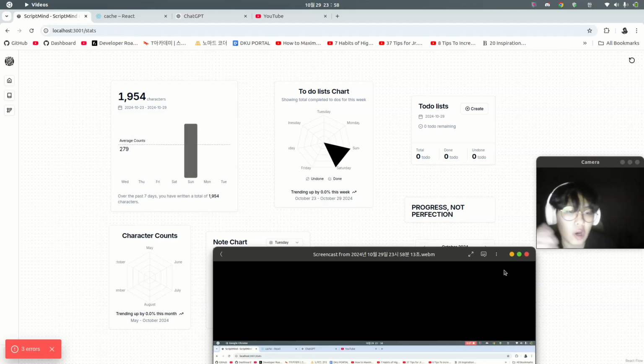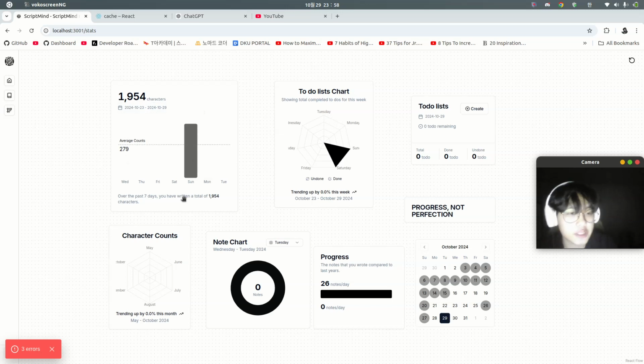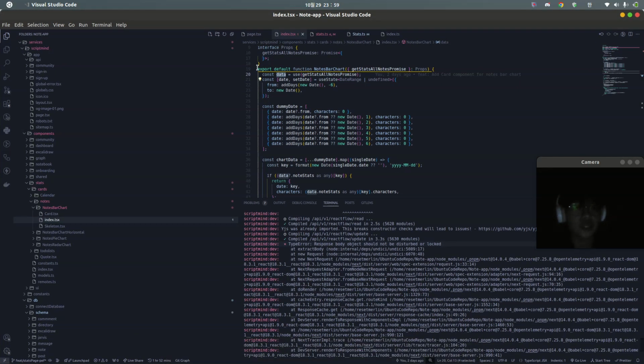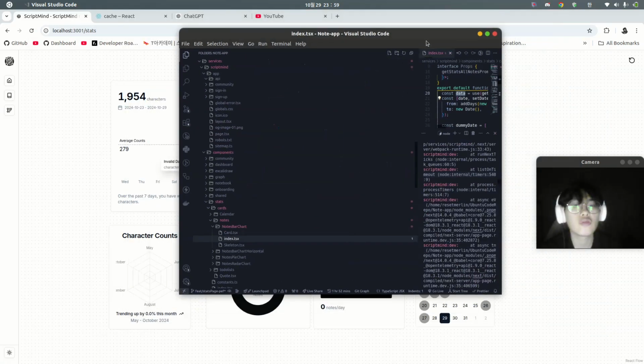It's just full of objects, and this should be slow because it's fetching the whole data of the user's characters being written. But there's no pagination. I didn't put in pagination because I really had to make it fast, rather than making it for scaling. So this is actually cache. It's really optimized.